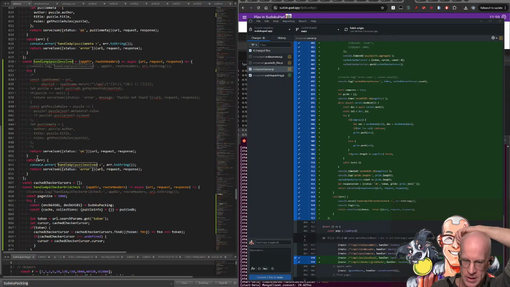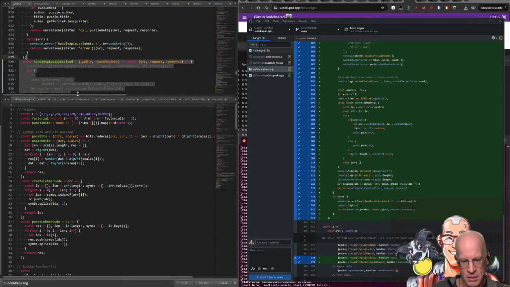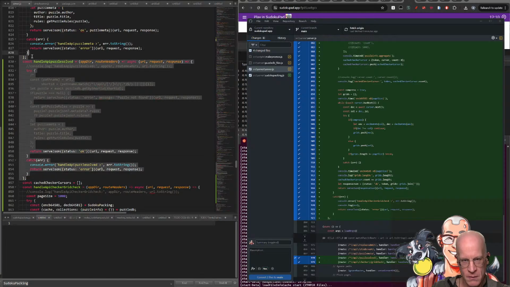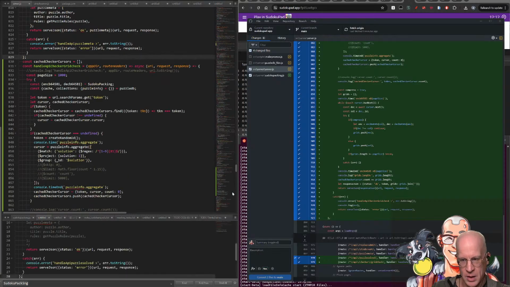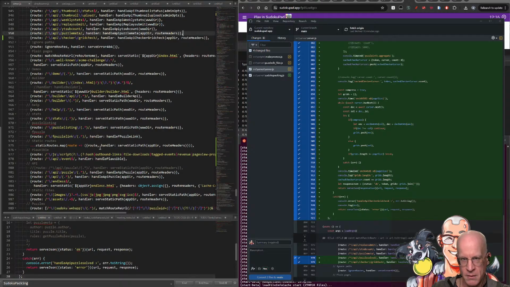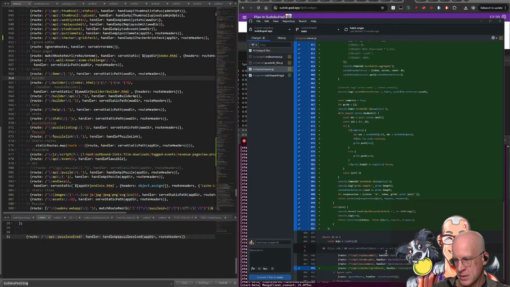But this obviously isn't actually implemented. So I can just move that out. So I can do this, put that in here, and take this and put that there. And now this is gone.